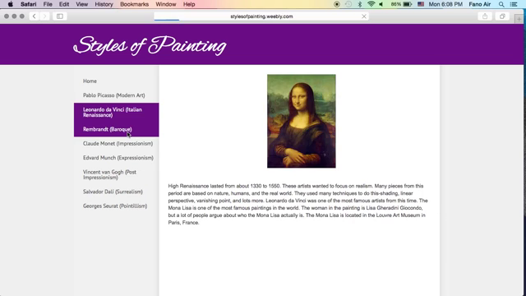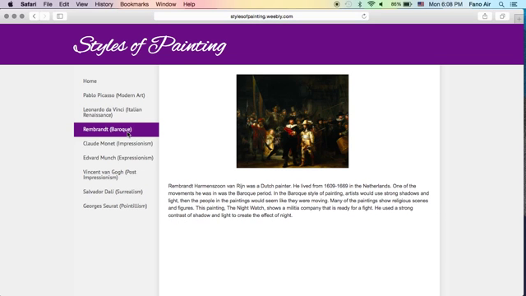So the next person I learned about was Rembrandt, and his style that he used was Baroque. He lived from 1609 to 1669 in the Netherlands, and so he was in many movements, but one of the most famous ones, which is when he created a lot of his more famous paintings, was the Baroque period. And so they would use very strong shadows and light, so then the people would seem like they were actually moving and something was actually happening.